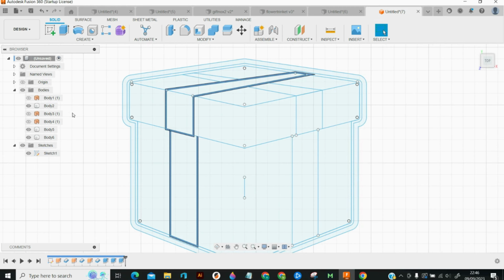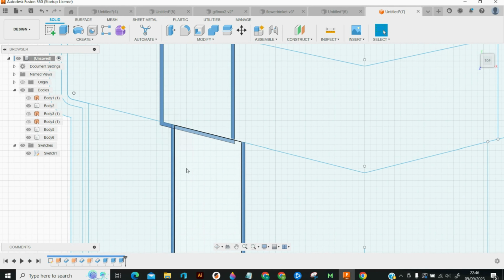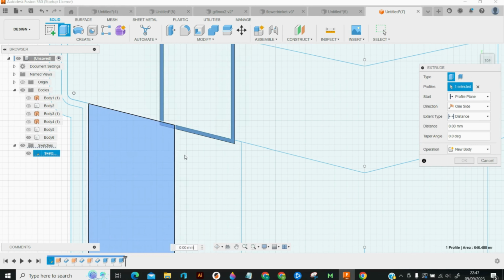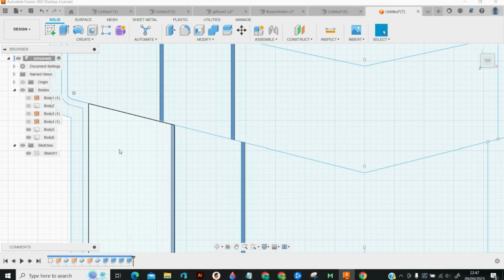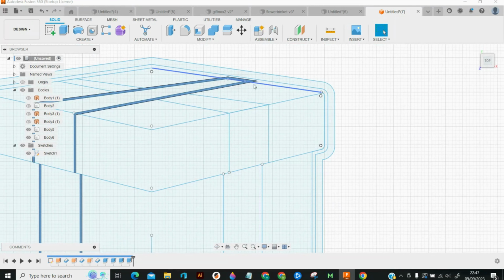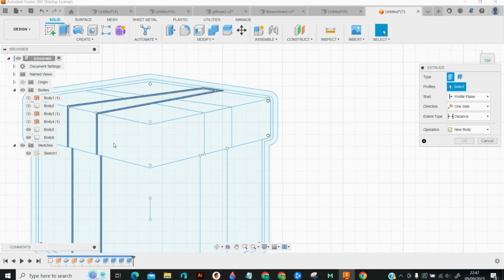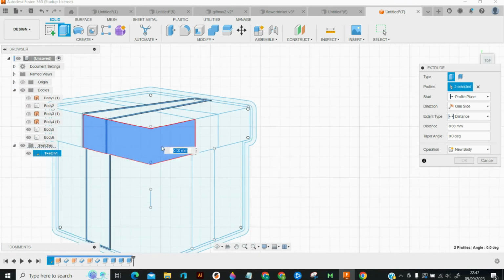Select that. Now, the reason why I set it to new body is because if I wanted to get rid of this little section here, as this is in this area, it would delete that. But if I hide, which one are you? That's it. Okay. So if I hide this, I can then get rid of this. Cut that. Put that back in. And I'll get rid of that later because we've got a fair bit of overlapping. And we have got you to go now.